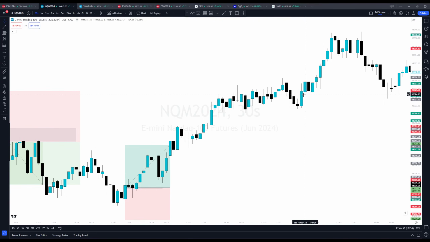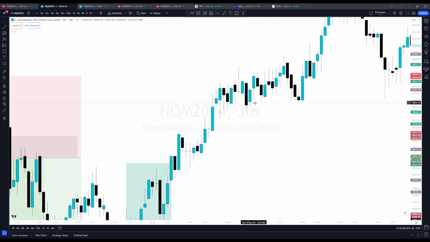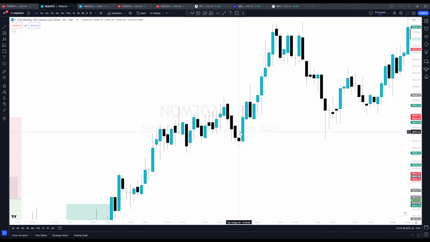If we're just sitting here chopping like this, we usually don't, especially here. Like, look, you think we might get an FVG here, giving us a down move, maybe a 50% down. We don't get it. We don't take any good lows here. I mean, you could argue these lows here, but those are too close for me to be content with. So I would not take that. We didn't even get an entry here.